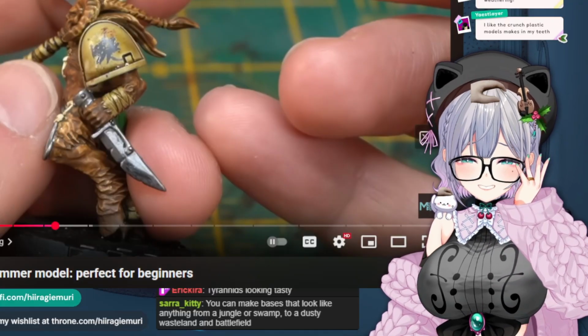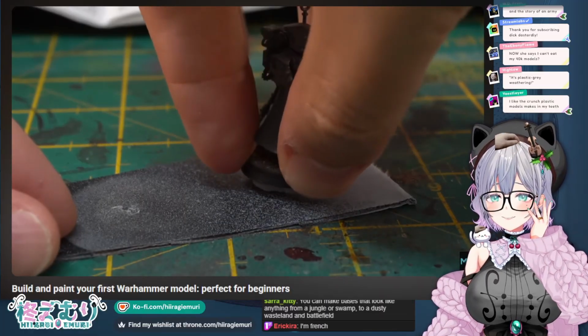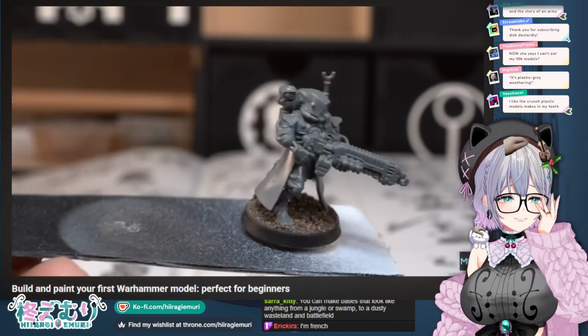There are fancy model holders on the market so you can get more control as you spray, but I just use blue tack or poster putty to stick my models to a strip of cardboard from a pizza box. Oh, that's smart. It's free and it works. Okay. Yeah, I have blue tack.